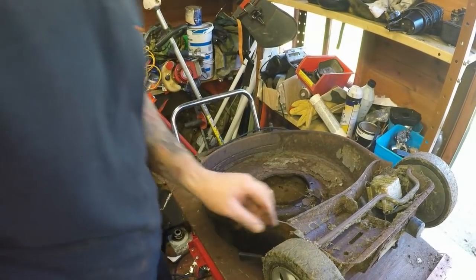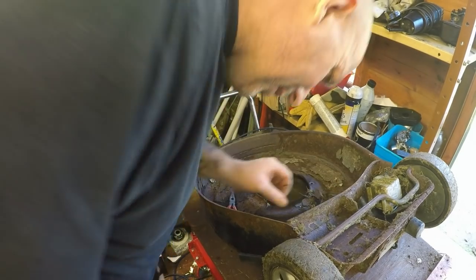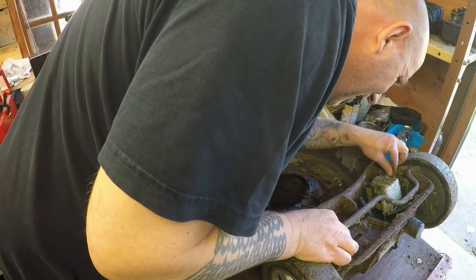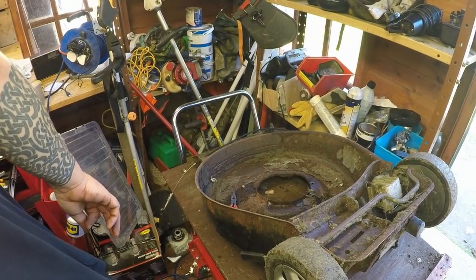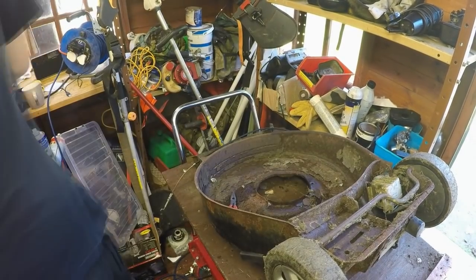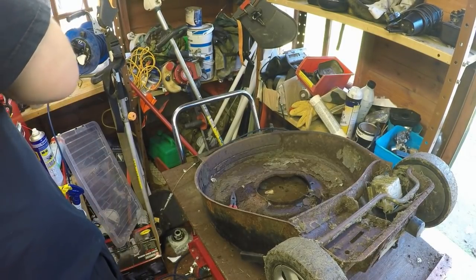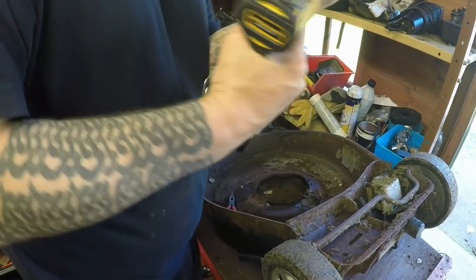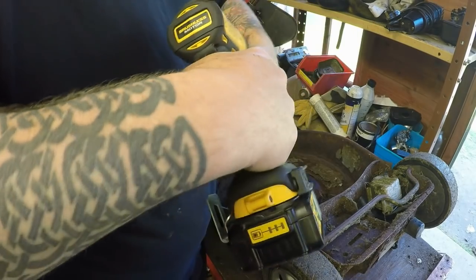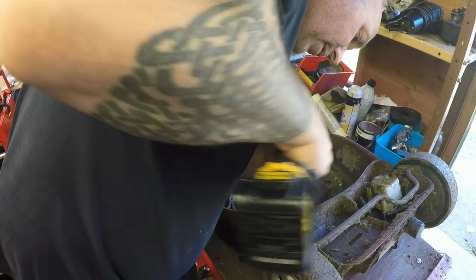So next one, look at removing the back axle. And again, it's going to be some little tiny 8mm bolts that hold the axle together, I dare say. Looks like about an 8mm. Yeah, it is. That'll start to loosen it up anyway. So you've got to be a bit careful really, because I don't want to shear anything off. Anything that shears off here, it's a game over project, so.